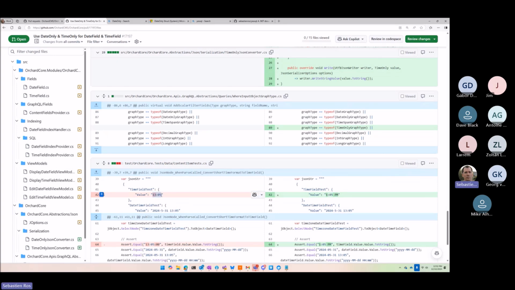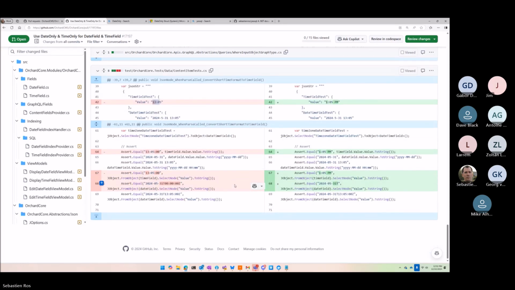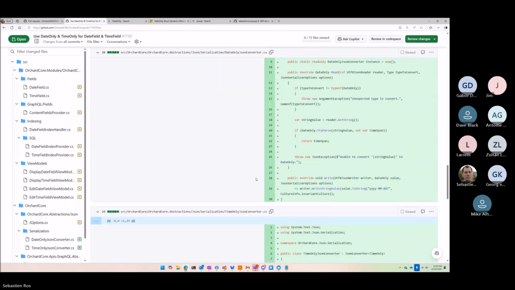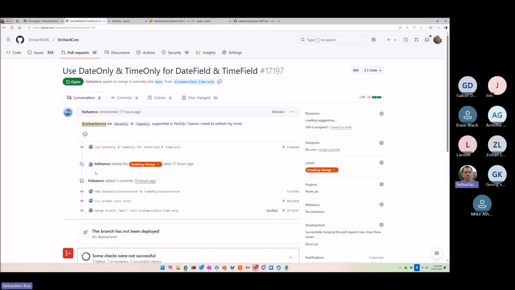So that shows this is a new serialization of JSON. This is the old one. So, yeah, maybe it's backward compatible, meaning it can read that, but I don't know. Yeah, too much of a breaking change.